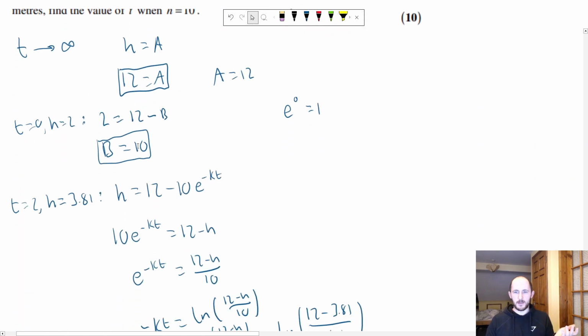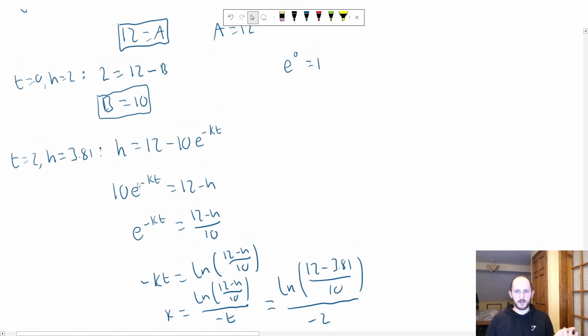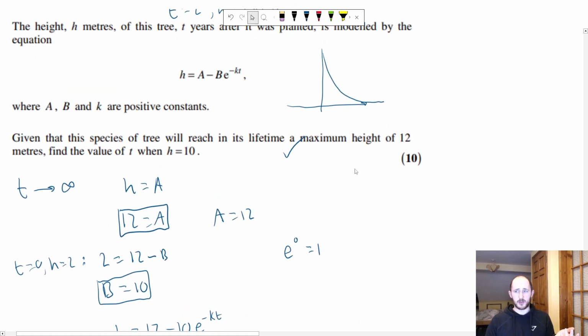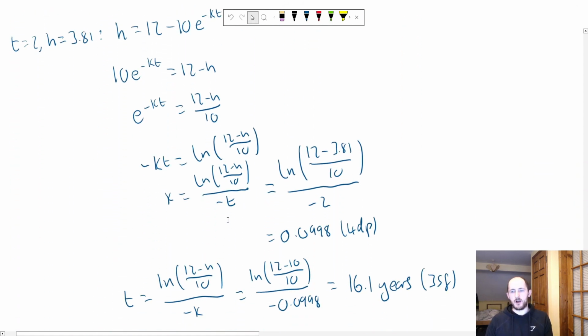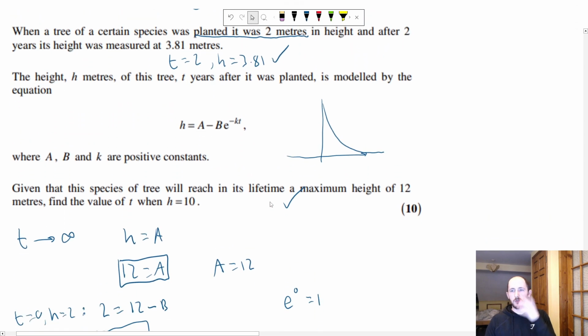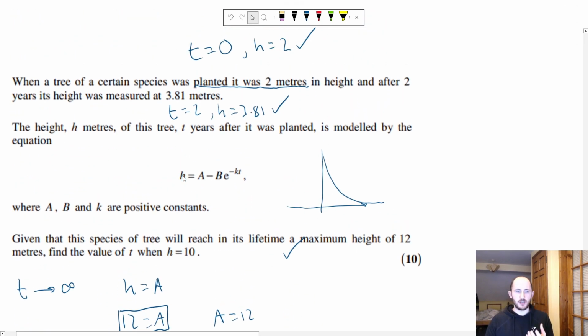And if you look at it, the beginning bits are a joke, right? These first two steps, which will give you 4 out of 10 marks, by the way, are a joke, right? 12 equals A, B equals 10, it's very quick. But again, it's not about the maths being hard, like the numbers, it's about the actual concept and the application, which is the tricky bit. A lot of students got this question wrong. This is a very, very hard question, all things considered.